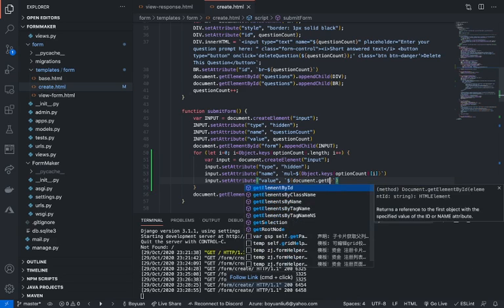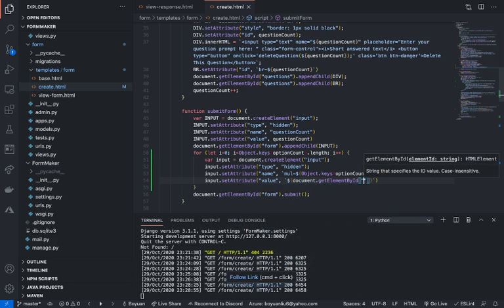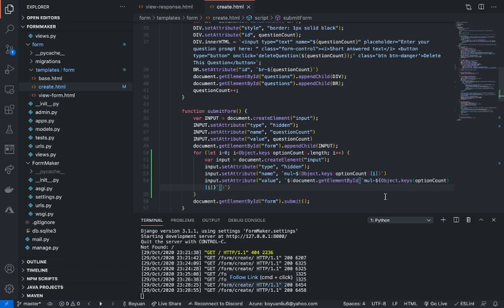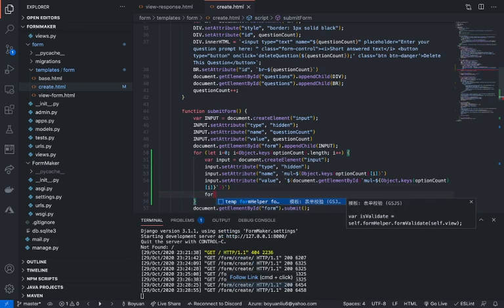Document element by ID. And here it's basically gonna be this. Alright, so this basically is the value. And then in here I'm gonna proceed with another loop.